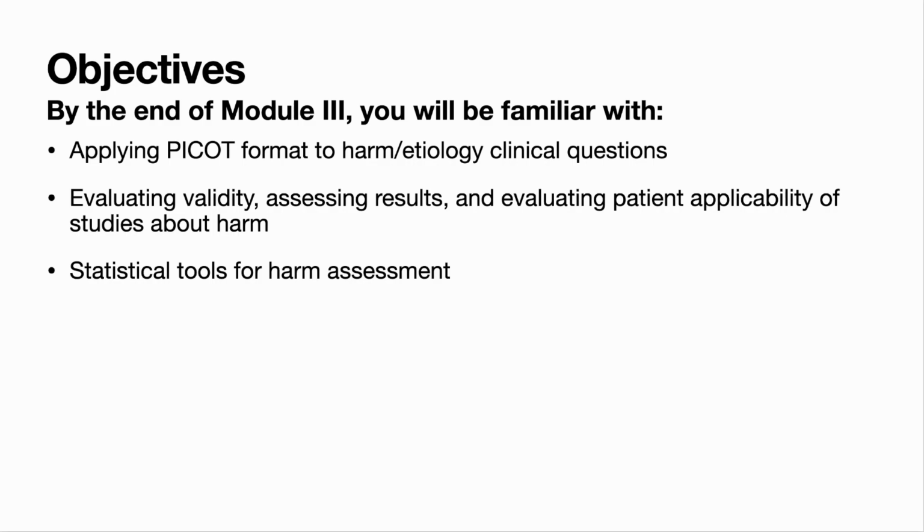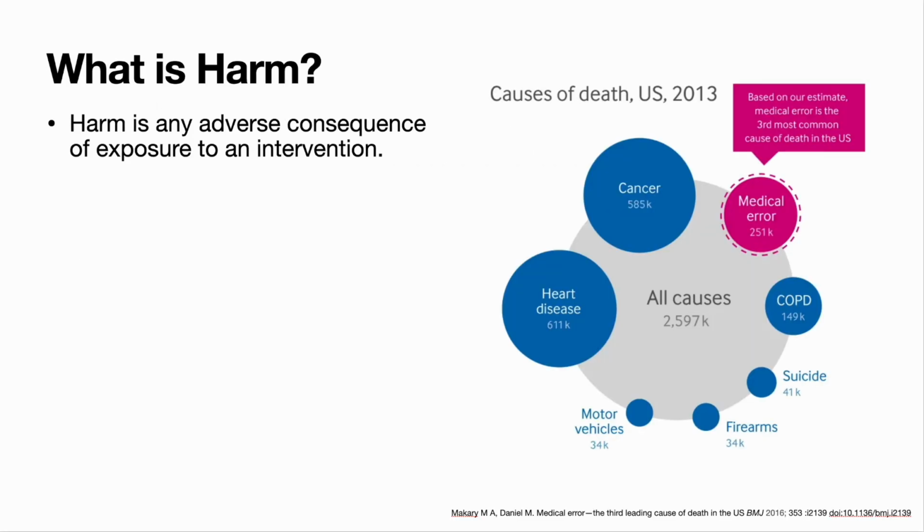So our objectives are that by the end of Module 3, you will be familiar with applying PICO format to harm and etiology clinical questions. We will be, again, evaluating the validity, assessing the results, and evaluating patient applicability of studies about harm. And we will look at some statistical tools for harm assessment.